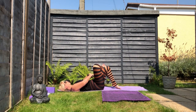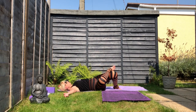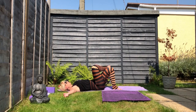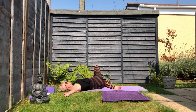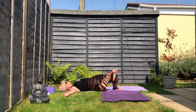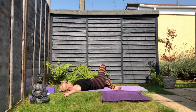Keep the legs in that figure 4, and on an exhale, drop the knees over to the right. Inhale, center. Then take it over to the left. Exhale, keeping the ankle glued on the left thigh. Inhale, center. Exhale to the right. Inhale, center. Exhale, left. Inhale, back to the center.